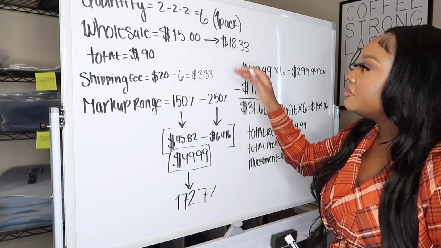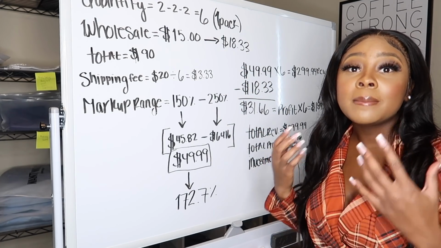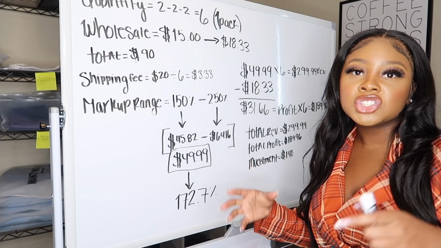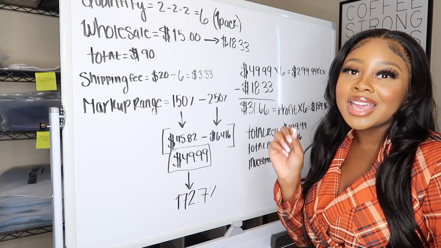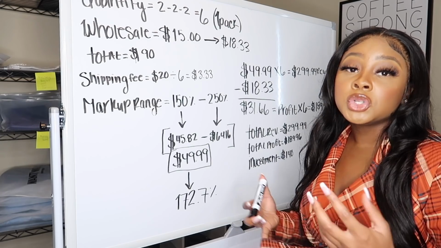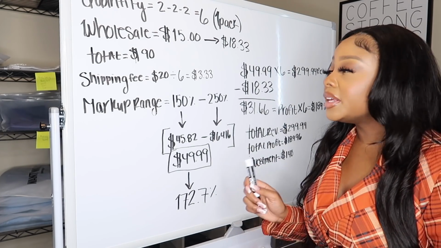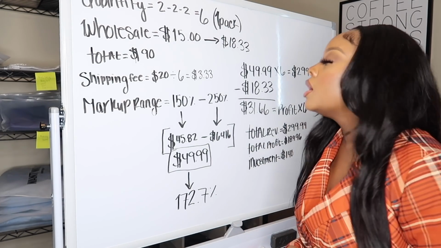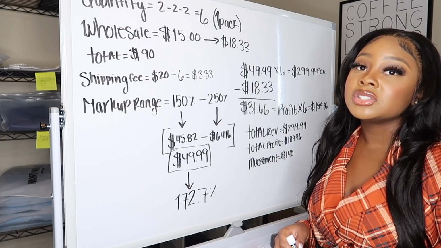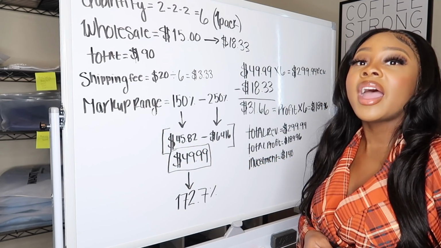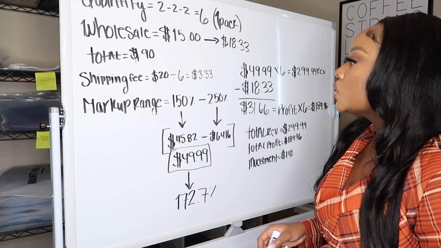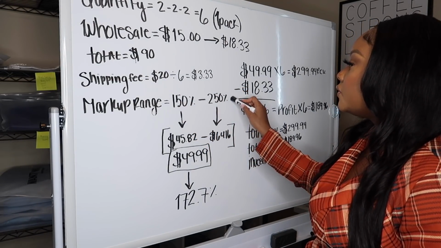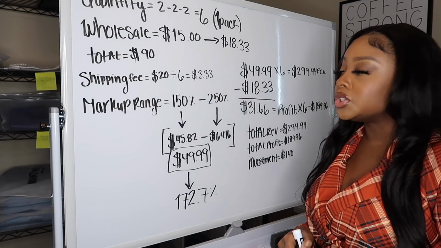After that, I'm going to leave that there and I'm going to think about what I want my business's markup range to be. This is going to vary, you guys, which is why you need a range. You never want to price your products the exact same way. You always want to make sure that you price them in different ways. Granted, the quality, the look, the feel, the demand, the competitors, what your competitors are doing, the trends. You want to make sure that you take a lot of those things into consideration, which is why you have to have a markup range. So I have a markup range of 150% all the way to 250% is what my markup range is.